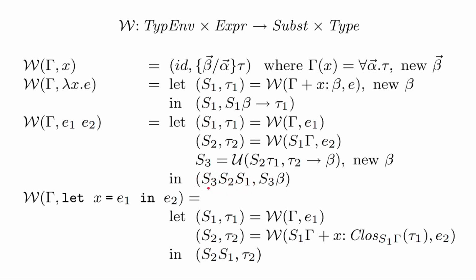And remember, we've looked at all these things before in previous videos. You can go and check them out if you haven't seen them before. So I combine them. And then also, where's the step I'm looking for? This U symbol here, this weird squiggly U, is the unify function where we want to say, well, these two types, so this little comma separates these types. So substitution 2 applied to tau1 is some type, and substitution 2 applied to tau2 is some other type. These two types should unify, and we want to find a unifying substitution. So the substitution that makes both of these the same, and that's going to be substitution 3. We need to implement this unify function.